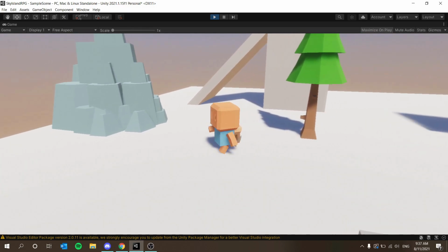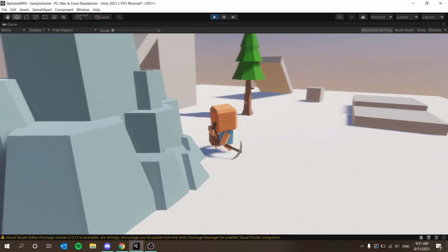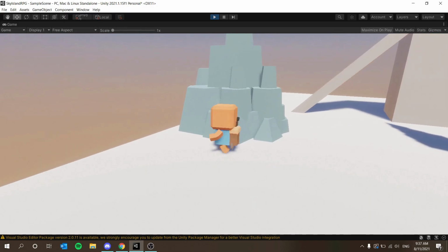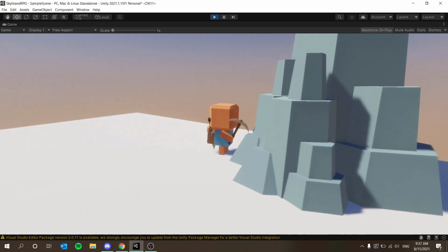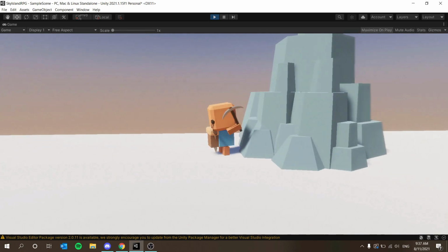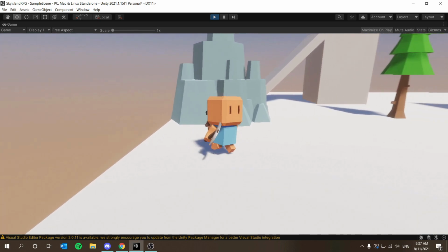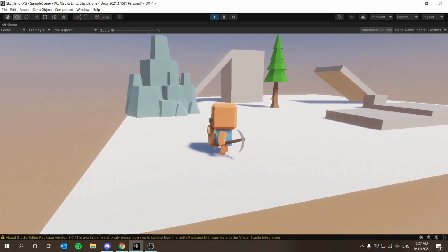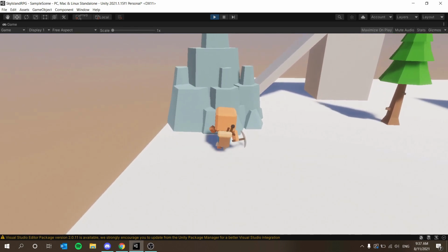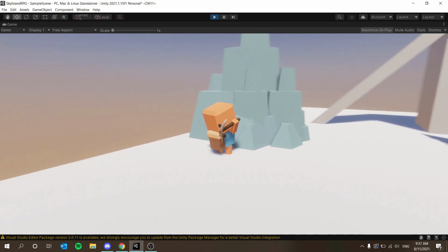What the other things we can carry is actually stones and trees. I'm going to show you guys how this all works. So for example, if I start mining this rock, you'll see that the rock shakes. We go into this cool mining animation. If I turn away from the rock, we stop mining. If I turn back to it, we keep mining, which is quite cool.